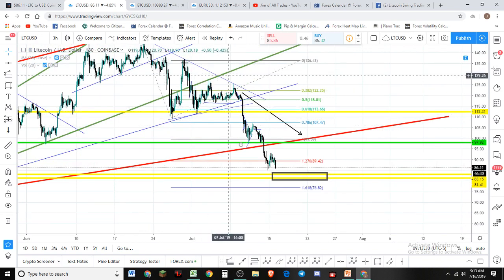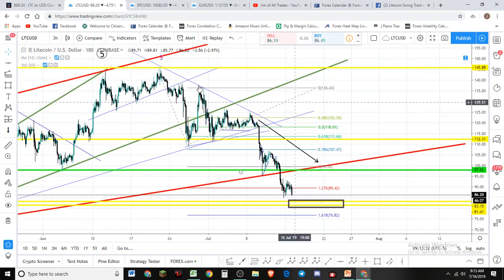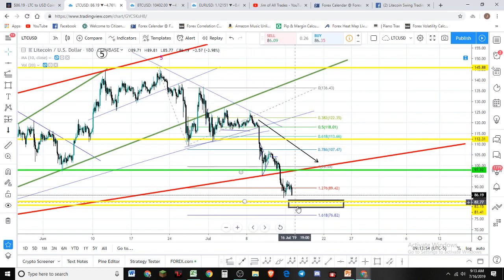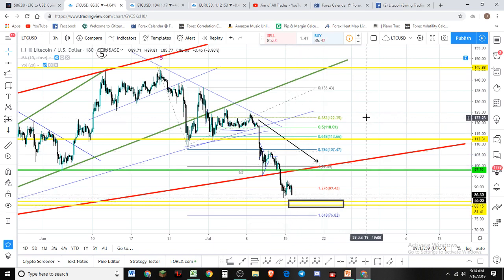This right here is making it tricky to just look at and understand that structure, because this looks like a clear five wave. Oh, we got a one, two. Let's see, a one, two, three, four, five. It's in there. Then we've got a three move to the upside, and then this is a one and a two, but then we got another one, two behind it. So we got a one, two, and then we got three, four, and this is making the fifth wave. So that's a fifth wave of a third. If that's the case, y'all, this is very, very, very bearish.